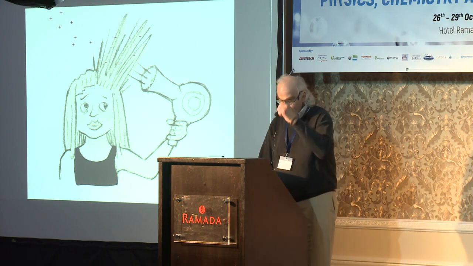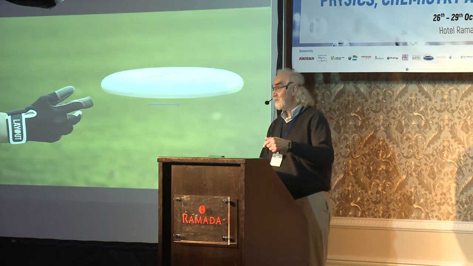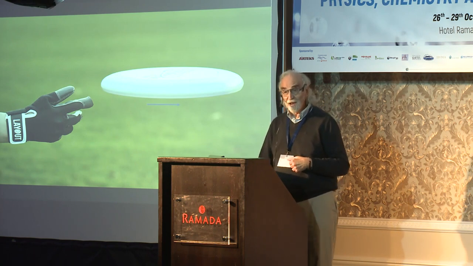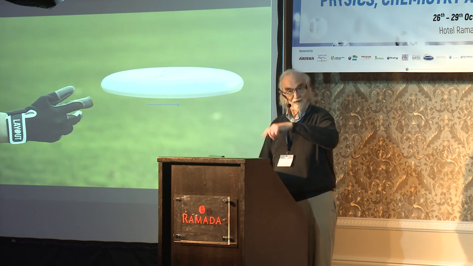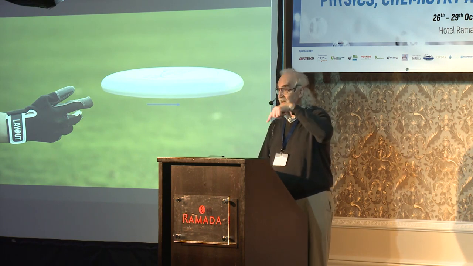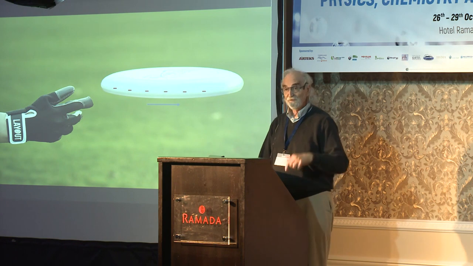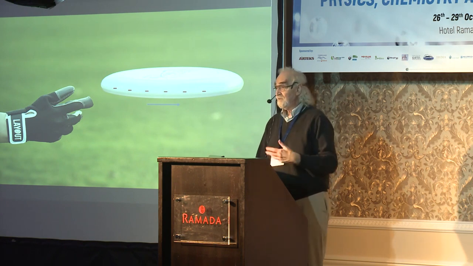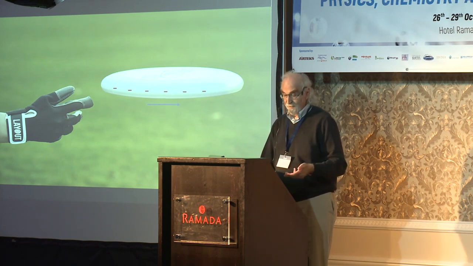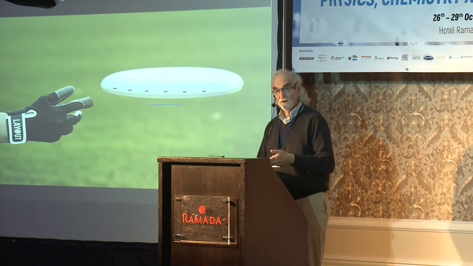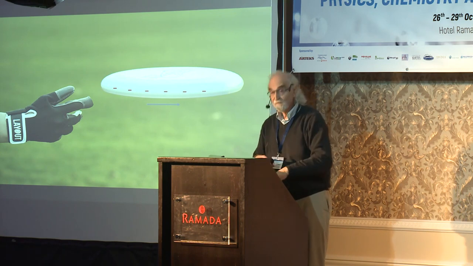Okay, and now here's another common thing, the Frisbee. I don't know about you, but the first time I threw a Frisbee, I was astonished at how long it could stay up. You throw a rock and it goes down, but the Frisbee, as long as it keeps rotating, stays up. So what's going on here? Well, the edge of the Frisbee is rubbing against the air. So the Frisbee, according to the triboelectric series, must acquire negative charge. And of course, the negative charge will repel from the Earth. So as long as the Frisbee is turning, it should stay up. But when it stops turning, it plops down.